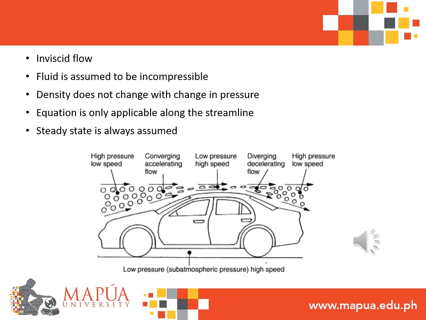From this, we can also see that conservation of energy can also be a basis for the Bernoulli equation. As you can see in the figure, when a body runs at a certain speed, it will break through a barrier of air and it will flow over the body. As the body passes through a region of fluid, velocity and pressure will vary based on the geometry of the body. This means that at some part of the body, we could have a region of high velocity and low pressure, or vice versa. Regardless of the geometry of the body, Bernoulli's principle will still be applicable.